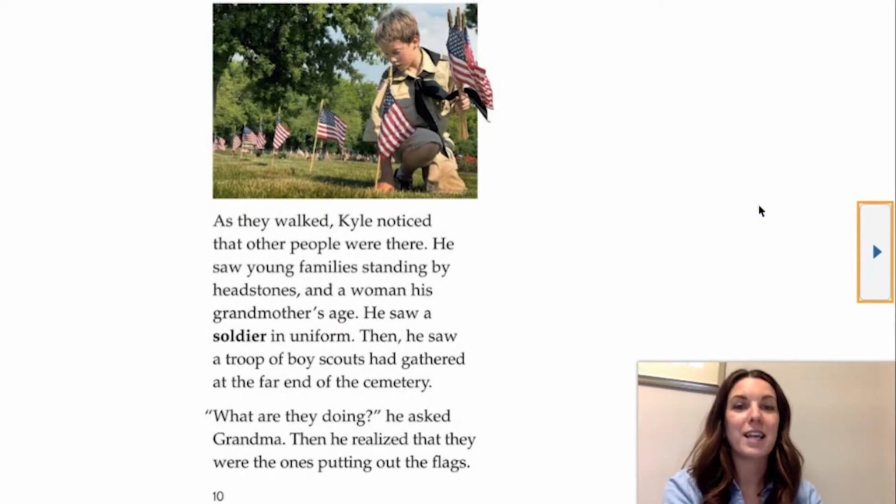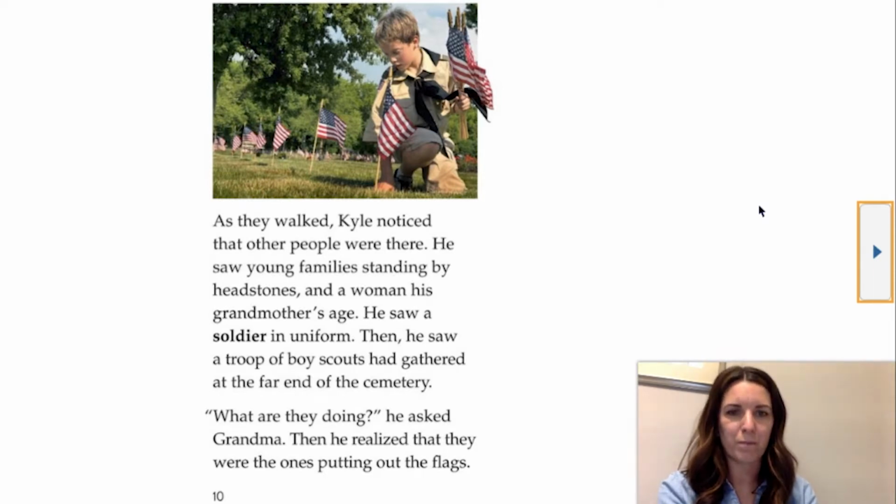As they walked, Kyle noticed that other people were there. He saw young families standing by headstones and a woman his grandmother's age. He saw a soldier in uniform. Then he saw a troop of Boy Scouts had gathered at the far end of the cemetery. What are they doing? he asked Grandma. Then he realized that they were the ones putting out the flags.